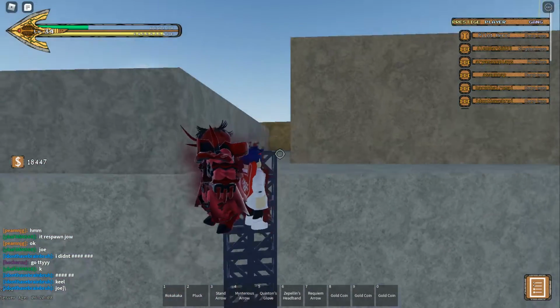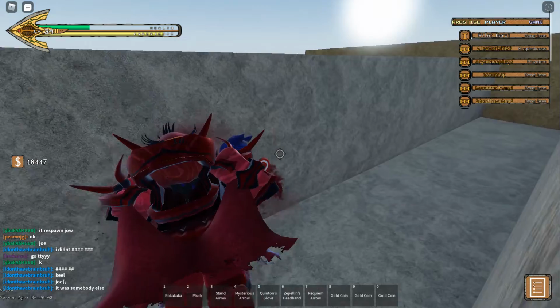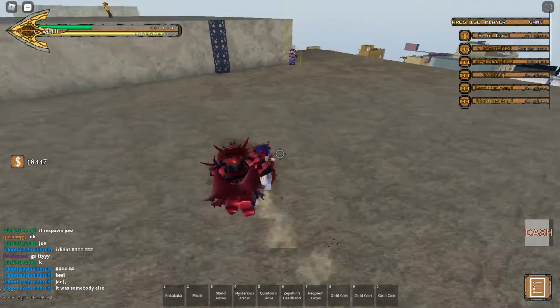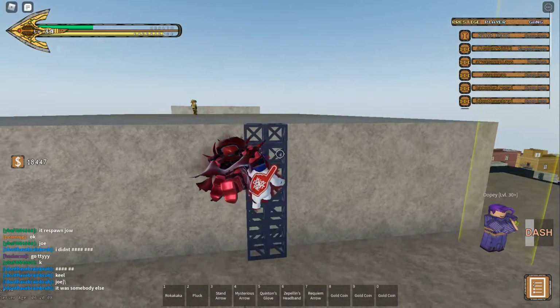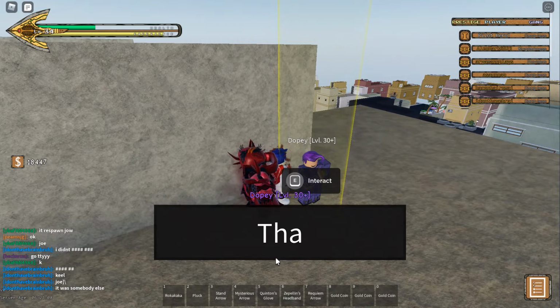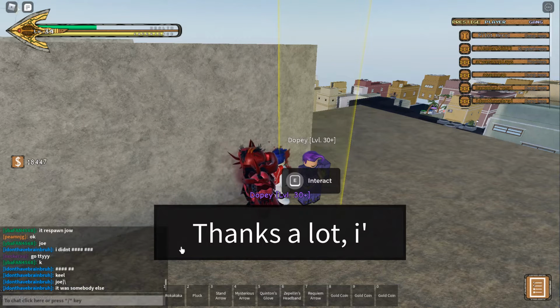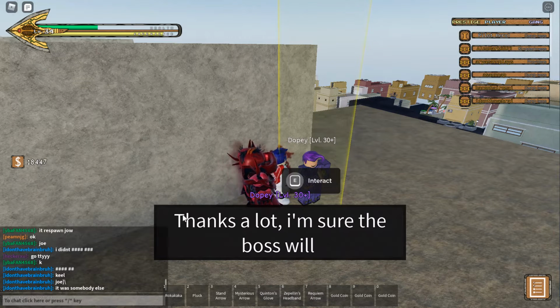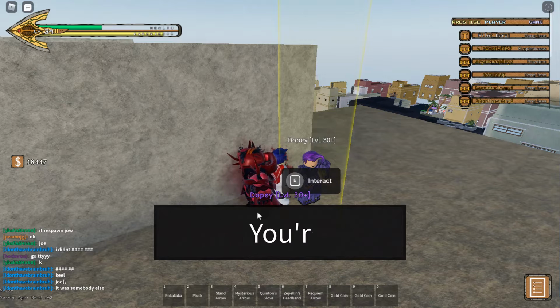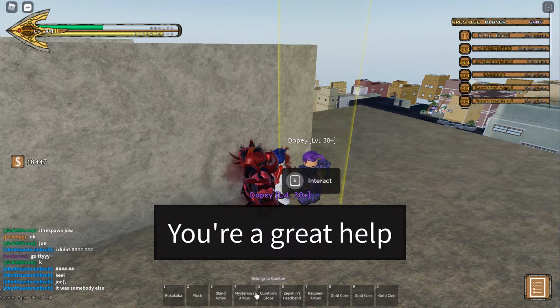Let's go here. Let's go. Yes. And let's go. Oh, wait, I didn't take a quest. Wait. Yeah, and I'm sure the boss will look into you. I know, give me the quest. Yeah, good, you are a great help. I know.